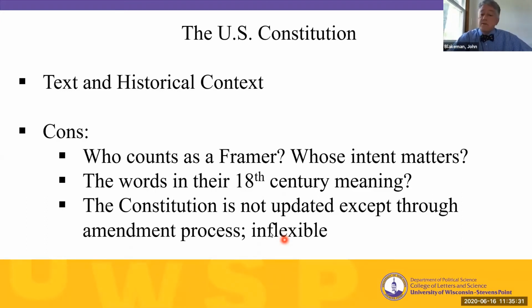Critics would say the Constitution is not updated except through the amendment process. And remember, we've only amended the Constitution 27 times in over 200 years of political history. And that makes the Constitution very inflexible. It means it's not updated to fit our changing political, social, cultural, and economic needs. Now, a strict constructionist would say, that's fine. If you want to update the Constitution, amend it. I guess that's a fair argument.